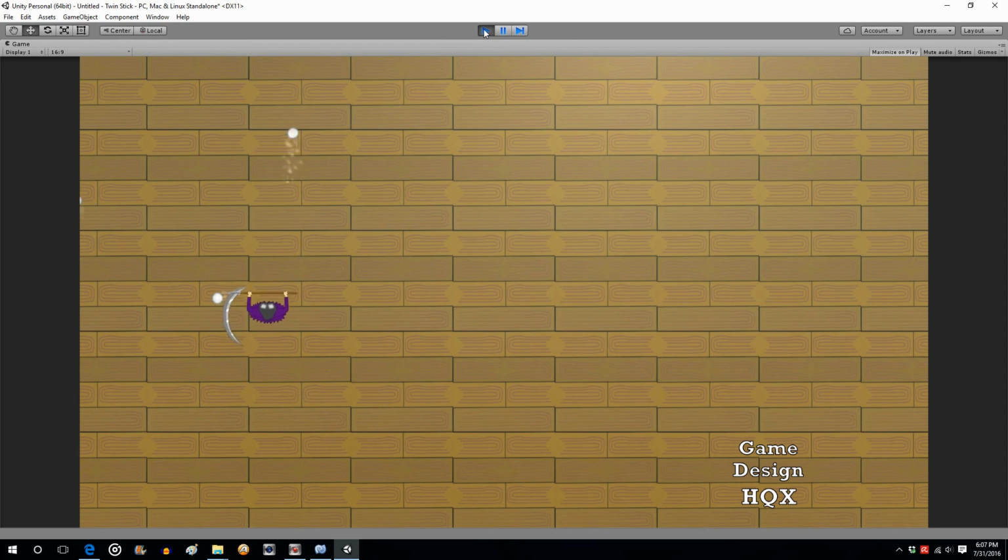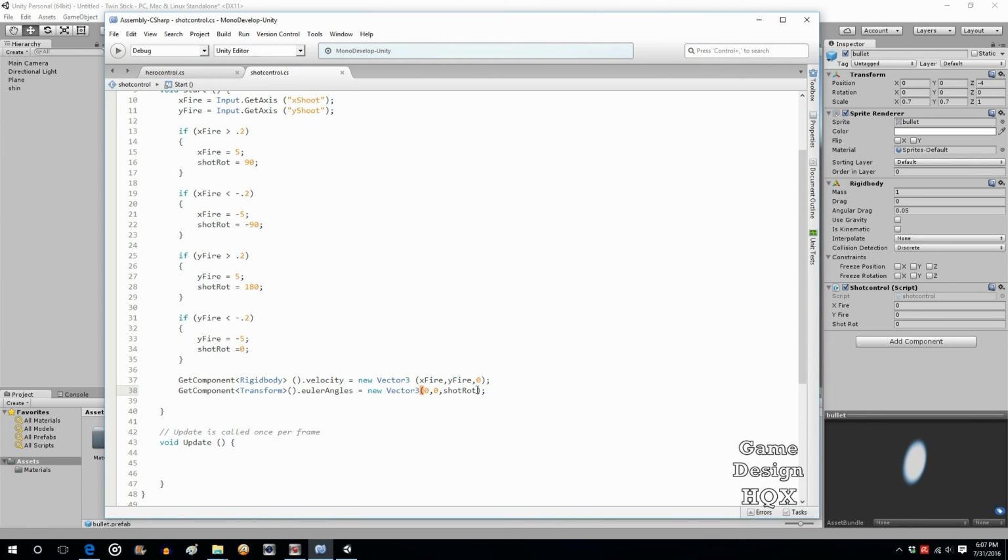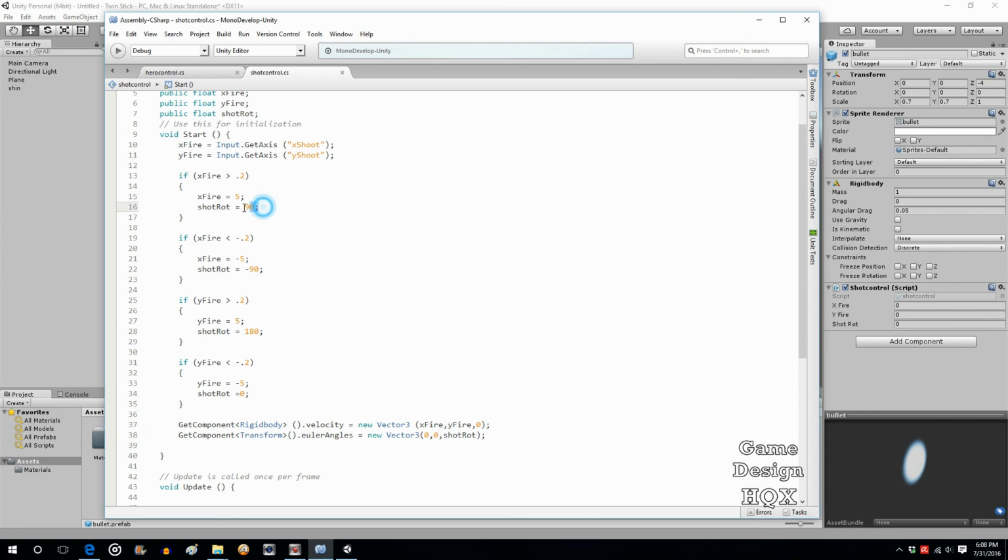Now, if you're doing diagonals, it's not right. So the question is, do we want you to be able to shoot in a diagonal, or do we restrain it to just the 4 directions? Sounds like what we probably could do is we would actually add a second rotation. So right now we're just rotating, well, what we're doing is we're rotating, we would actually use the same rotation, but rather than having there only be 4 settings, there would be 8. So we'd have like the 45s, the 135s, the negative 135s.